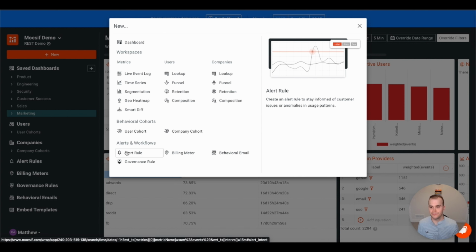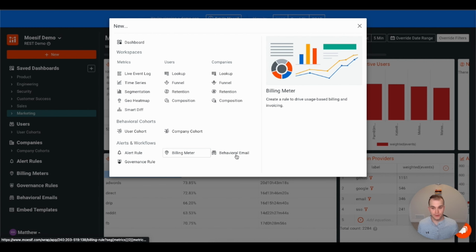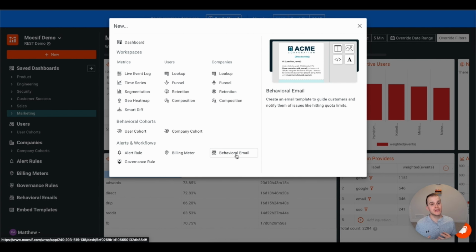You can do that. Then we have behavioral emails, which allow us to use an automated workflow to send an email to a user when they hit a specific criteria. So this works really well for onboarding, for instance. If a user signs up, you may want to send them a welcome email.